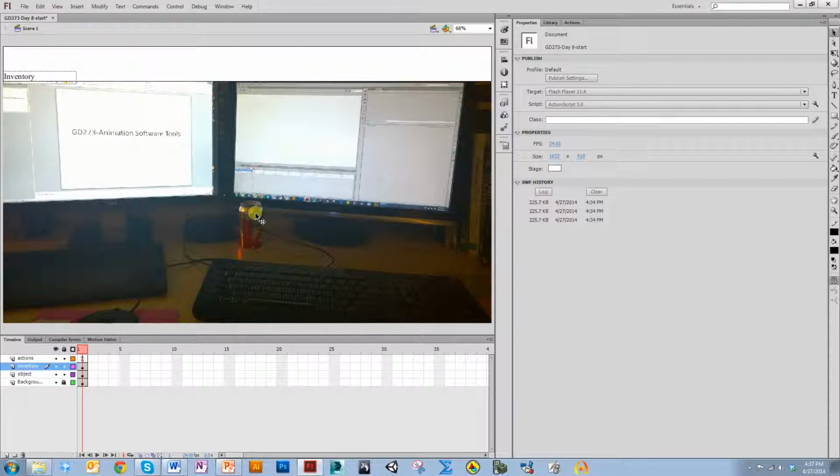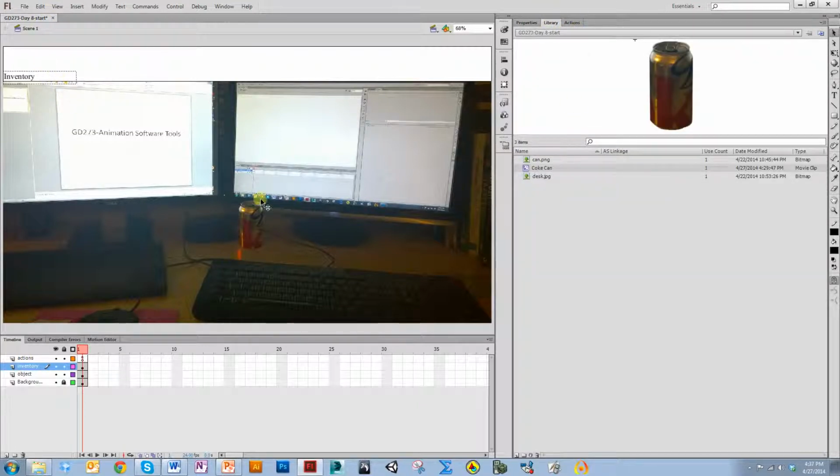So what I want to happen is when I click on this Coke can, I want it to no longer be on the stage. I want it to be up here in my inventory box. So I'm actually going to, this is the easiest way to make an inventory box, by far probably not the best way, or the sexiest way to do it, but I'm physically going to move this can to this position here. Now make sure that this inventory is underneath objects. Okay, that way when this can is moved here, let me show you, because right now if I try to move this can, it's behind the inventory box, but if I have inventory below it, when I move it, it stays there. Okay, so I'm going to go ahead and lock the inventory box, or the inventory layer, excuse me.